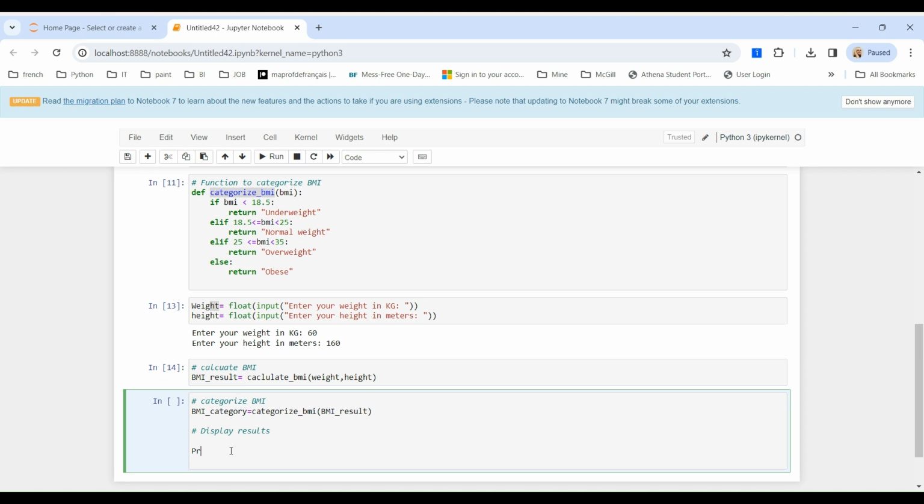We use print and then f. We want to print a string, for example, your BMI.